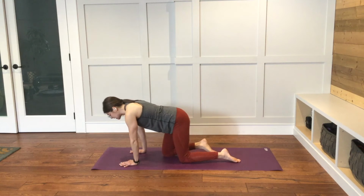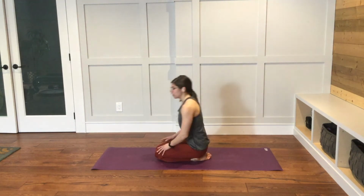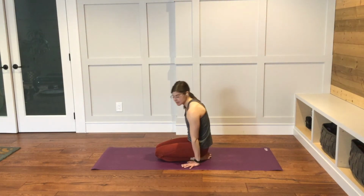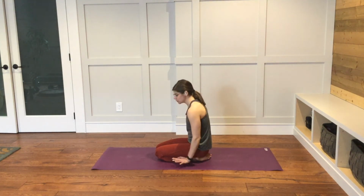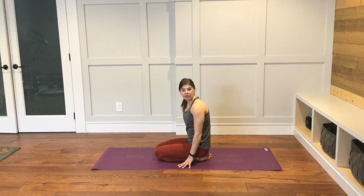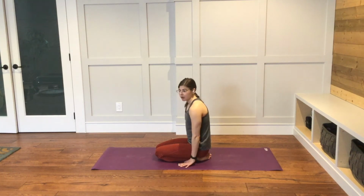Let's come to a seat now on our heels. And we'll place our hands on either side of us towards the hips. Fingers are spread nice and far apart. So my hands are close towards my hips, but a little bit forward towards my knees. And you can always do this pose with books. Make sure your books are about the same height. So you'll use two books, one for each hand. Or if you have yoga blocks, use that.